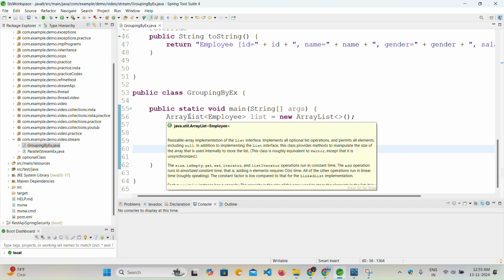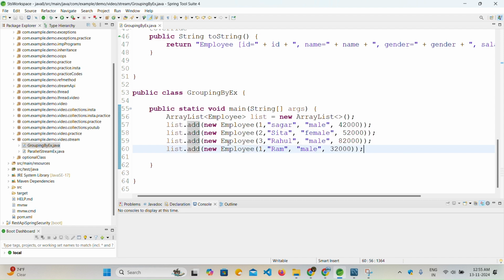So now we want to group the employees based on gender. How can we do that? We will store that data into a map. So first we want to create the map for that.